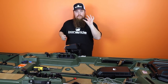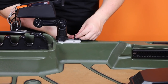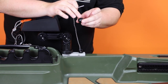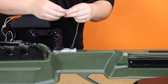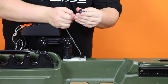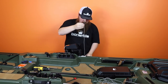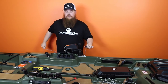Now that I have my section of cordage cut in half into two sections, I'm going to take the black knob, which I'm going to use for my reverse lock. The first thing I'm going to have to do is take the end and go through that track mounted eyelet. And then with the actual knob itself, you want to go through the side that doesn't have the deep indentation. So you're going to run through the back end and all you have to do is simply tie an overhand knot. I'm going to leave a little bit, not too much of a tag end, and then pull it through and cinch it tight. It's going to make for a really nice, clean install with that knob, and that is going to butt up right to that eyelet and be nice and easy to grab if I want to set that reverse lock.